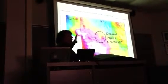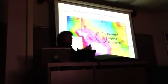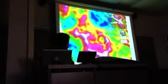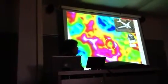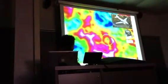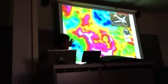So there's some sort of a depression there in the gravity data. It tells you there's something of low gravity, of low density in there, like maybe broken up rocks from an impact structure. So that's pretty good. Now if we look at one of the newer pieces of information from this gravity survey, this is what's called the GZZ, or the vertical component of this gravity gradiometer. You can see it even more clearly. So we think we can actually see this crater in the gravity data.